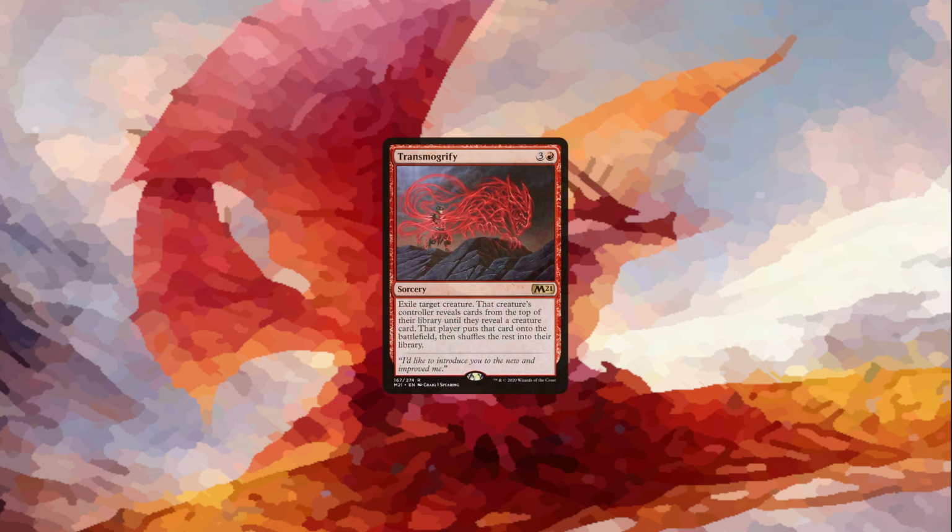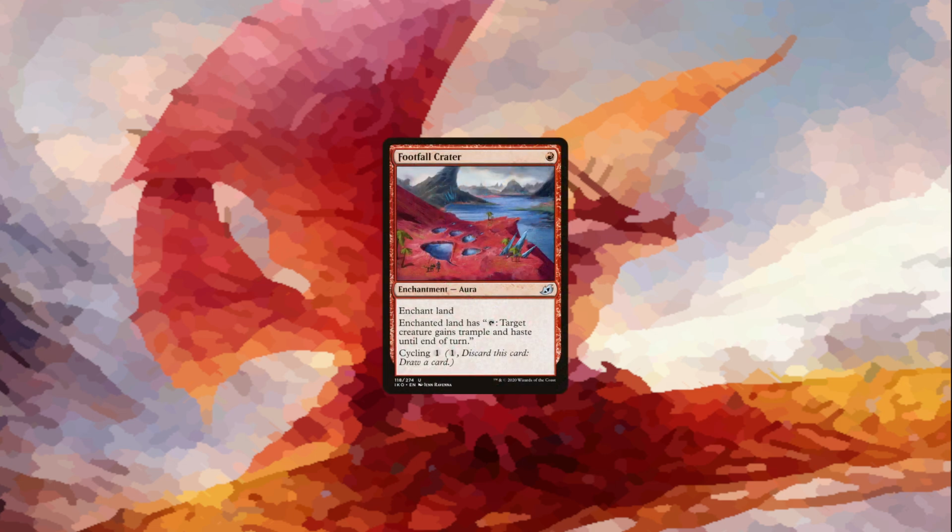Another card we added, which fits quite well, is Footfall Crater. It grants haste and trample for our targets, with the option to cycle it once we might not make use of it. Now we've showed you our very first take on this new cool commander, but is this the only way to play Esika? I doubt it, so let's take a look at the other options.